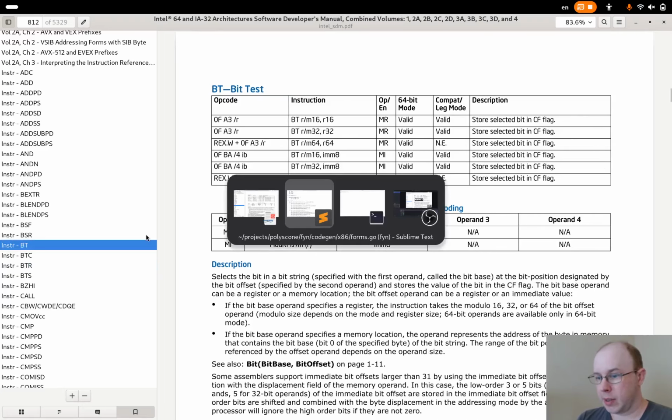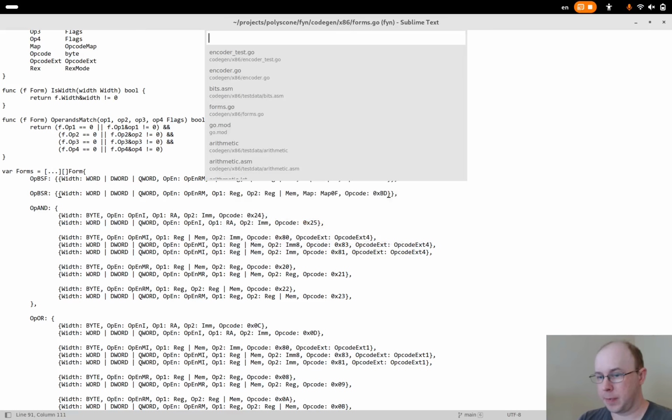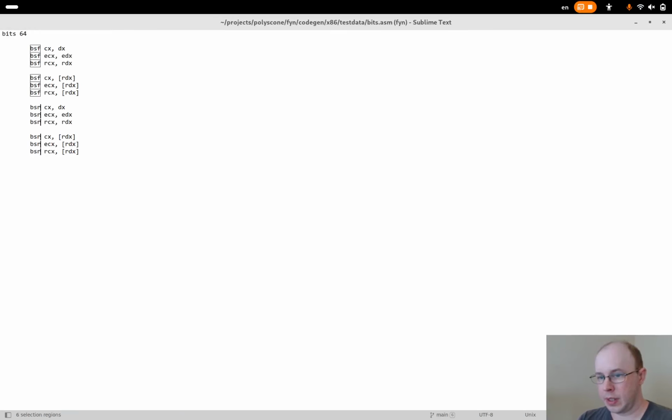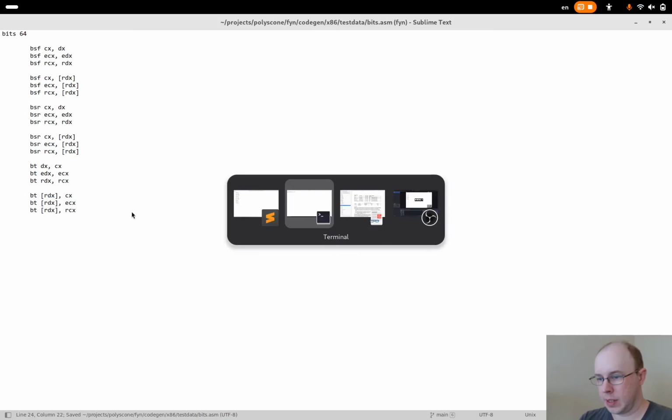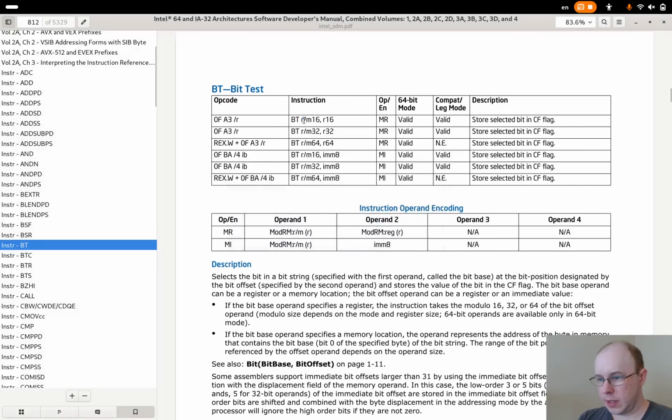So we'll just make a copy of, let's say, BSR here. Okay, so this is going to be BT. But because the encoding is the other way around, we'll just take these and swap them. So that covers these forms here.